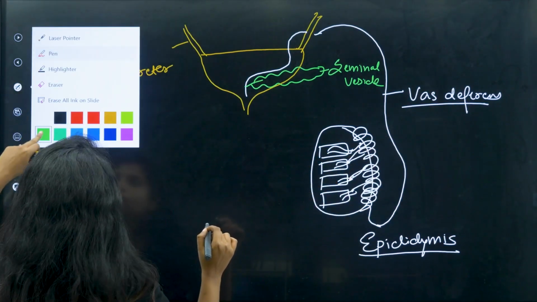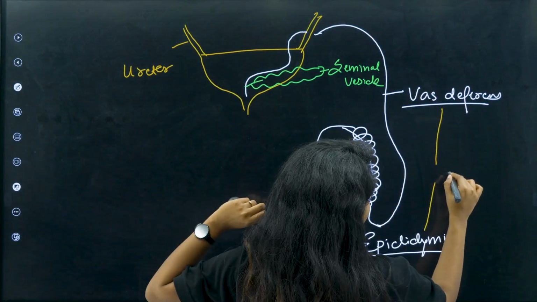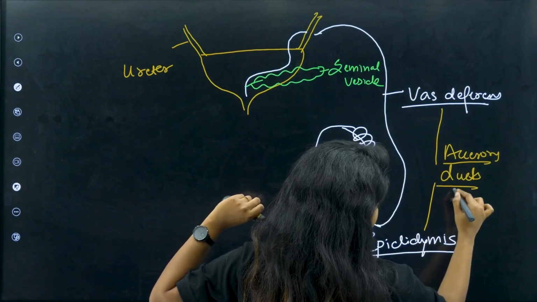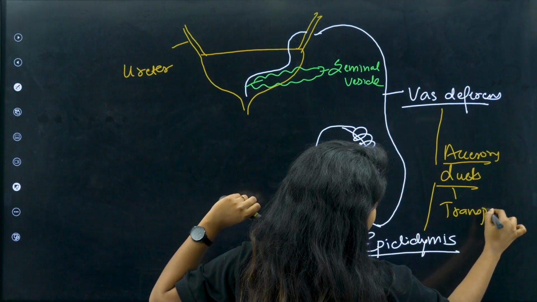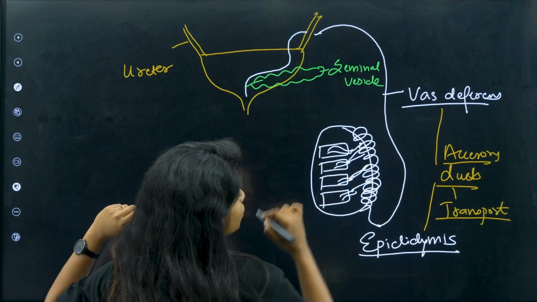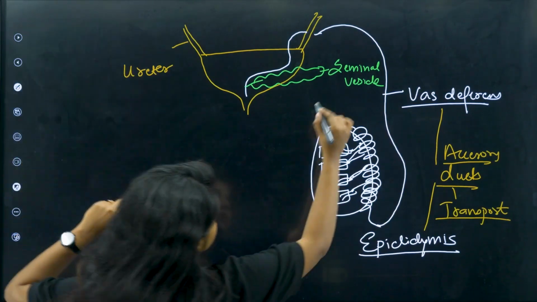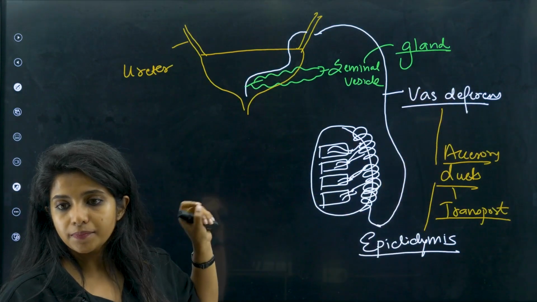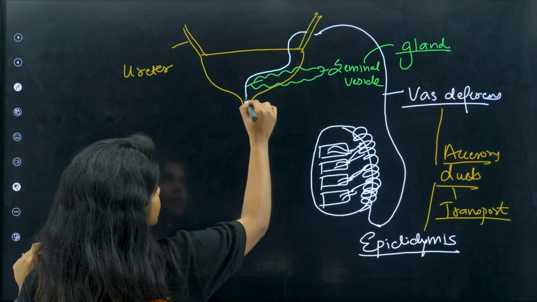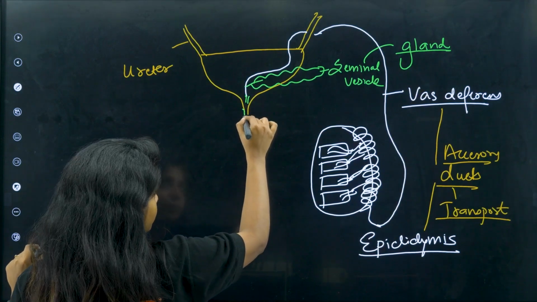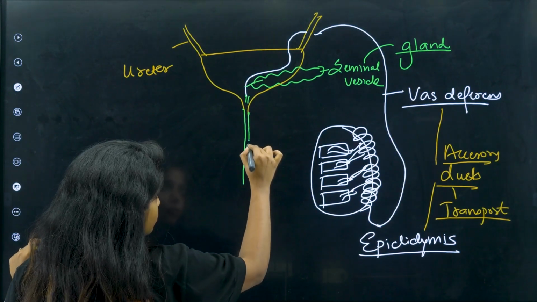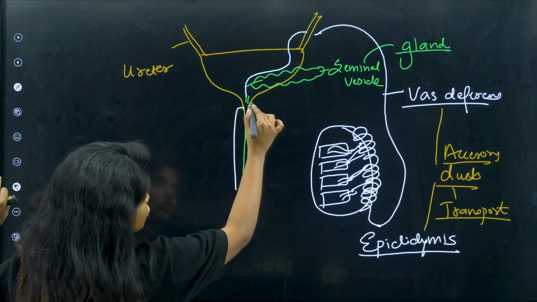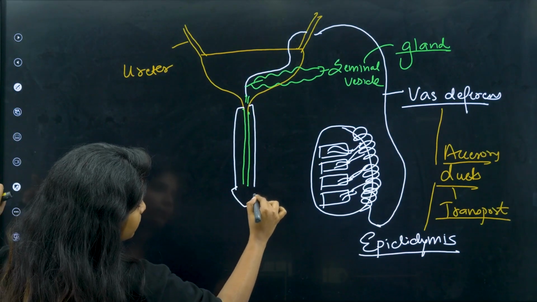These things that you see over here are accessory ducts, which are going to transport the sperm. Their sole function is to transport. Whereas the seminal vesicle is a gland. It is going to have some secretion which it provides to the sperm that is coming. Together they will open into the urethra, which is covered by the structure known as the mating organ, the penis.